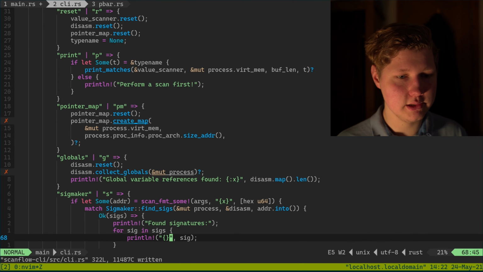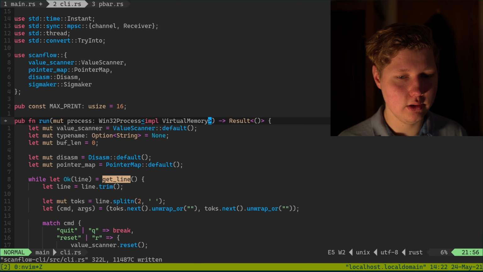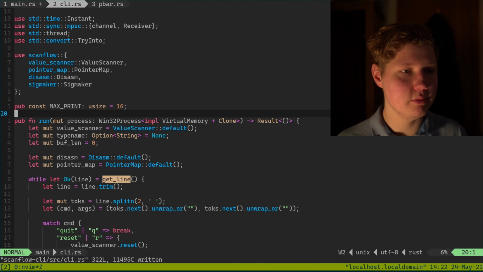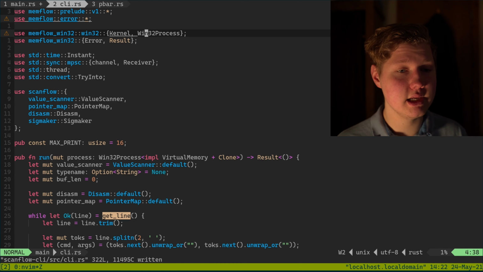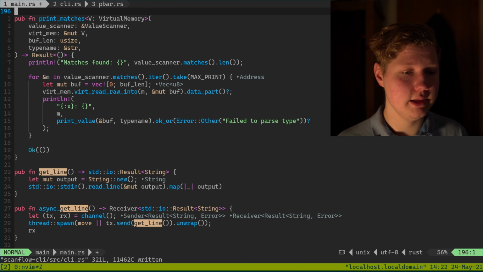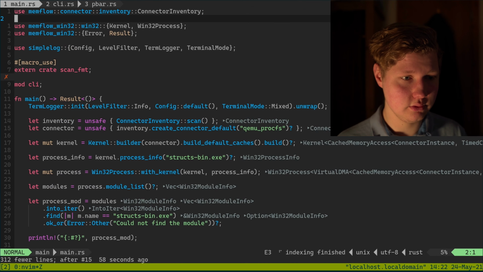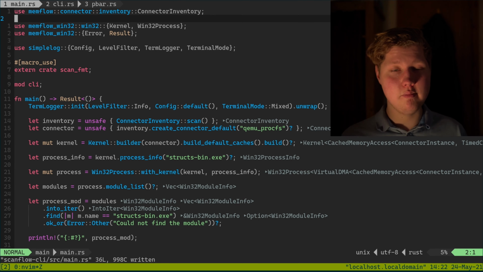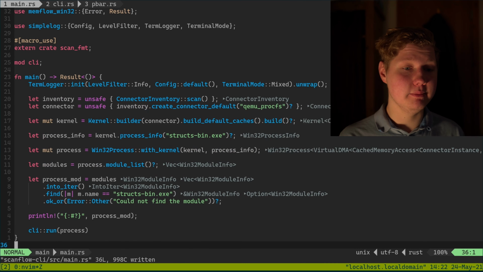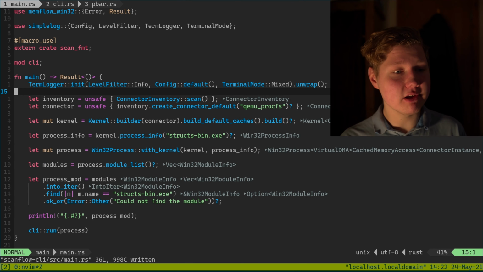Okay, we also need to bind clone. Boom, wonderful. So we don't need the kernel here, we don't need this here, that's all. Now we just redo everything. Boom, done.